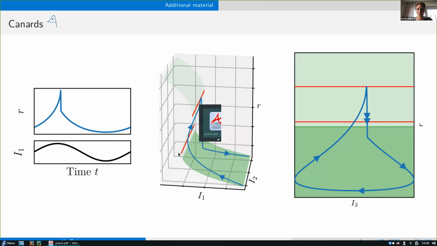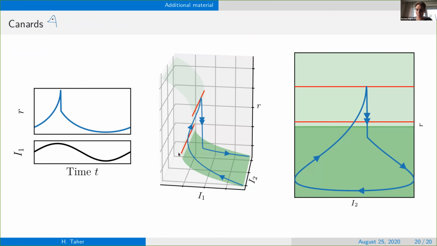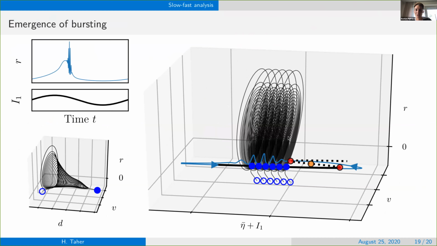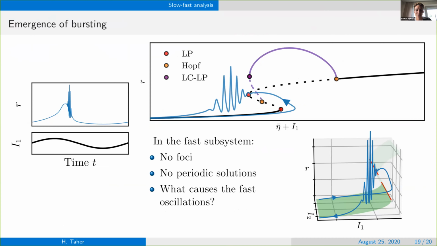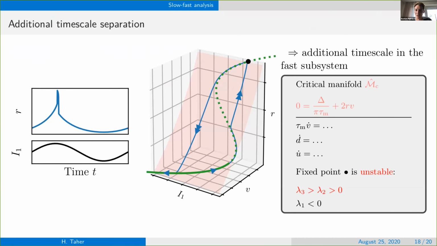Thanks for the talk. It's very nice. I have two questions. One, where does the equation describing the surface, like the critical surface, which you showed on slide 18, come from? And then the second question, on the same slide, you mentioned that there appears to be an additional timescale. Maybe you mentioned it and I missed it, but what is its relation to the other two timescales? Is it the slowest one or the fastest one, or a timescale between the other two?